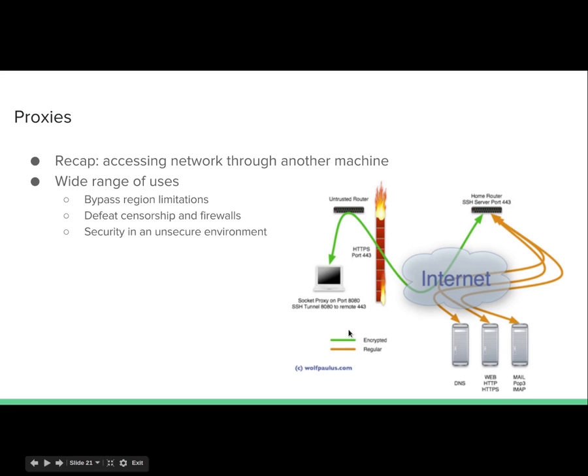So basically, this green line is encrypted. This is regular communication. What's going on here is that there's a firewall that you are behind, and you're trying to access the internet through the firewall. But of course, the firewall is an evil meanie blocking your precious content, or some regional limitations. So in this case, what a proxy would do is that you connect to your home router, like a machine you set up at home, and then from there you access the web resource. So the proxy would be you connecting to the home router, and the idea is that from the home router everything is a-okay, and you're utilizing the fact that you could connect to the machine at home.